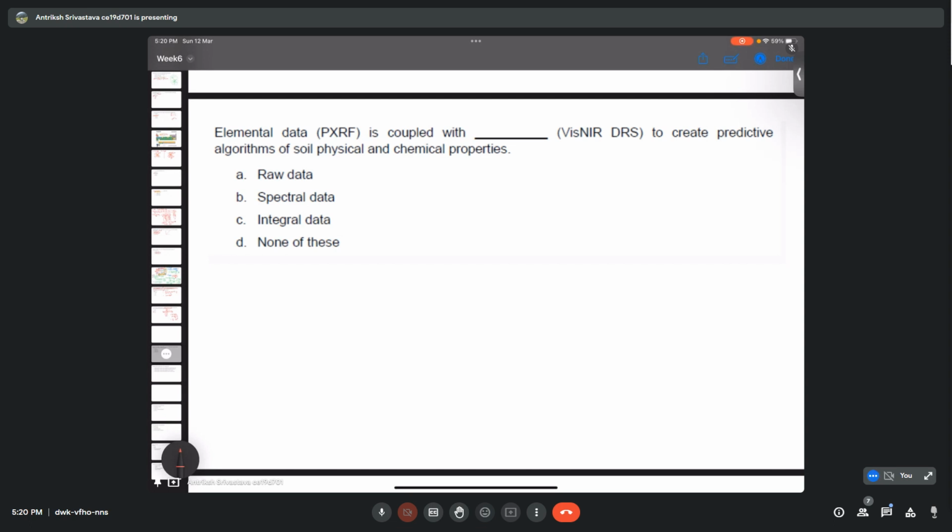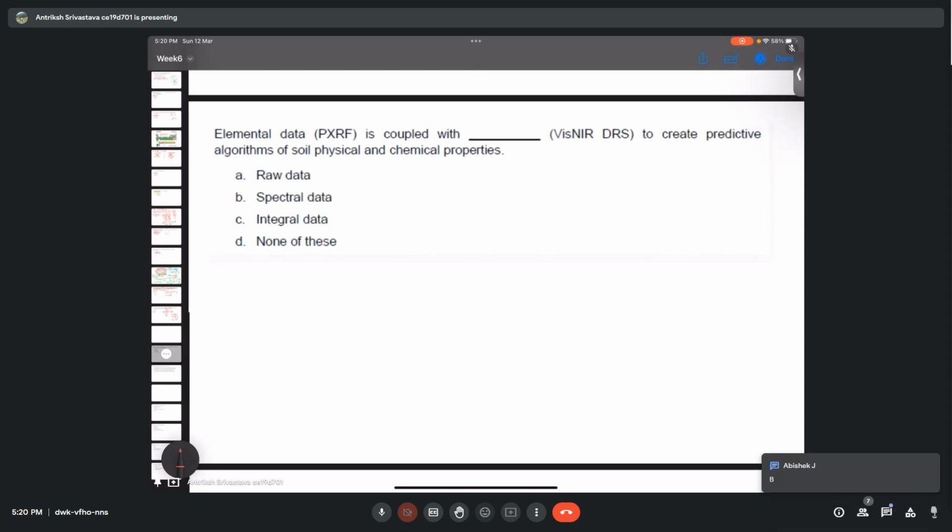If you remember, in the last session or the one before, we discussed diffuse reflectance spectroscopy. So what kind of information were we getting from that? These options themselves are very obvious if you look at them carefully. Yeah, correct. See, we are talking about diffuse reflectance spectroscopy. So where we are getting the spectral data? In the name itself, we have that.